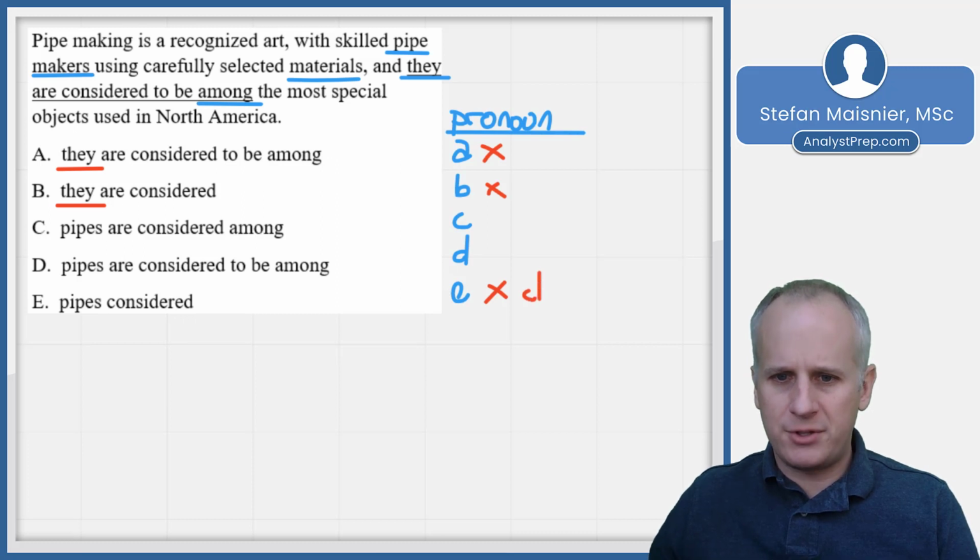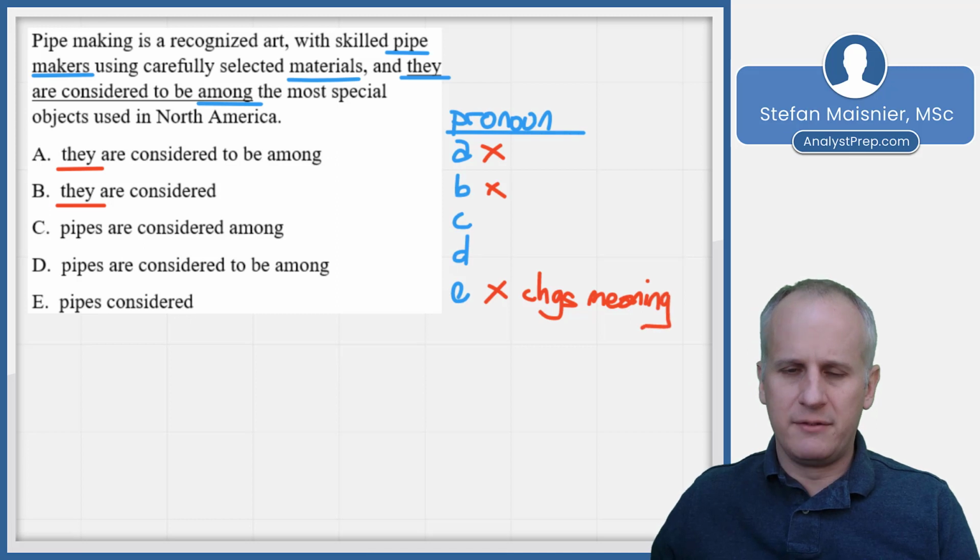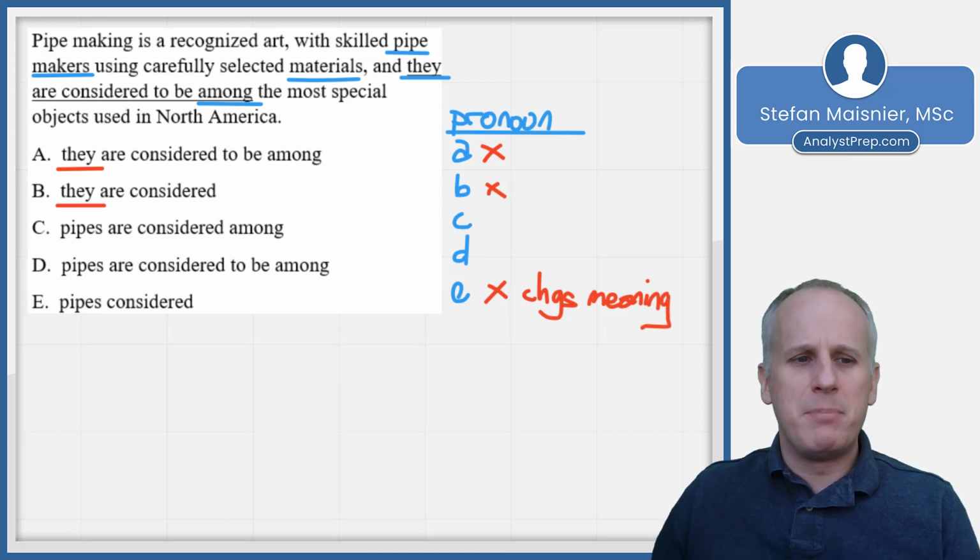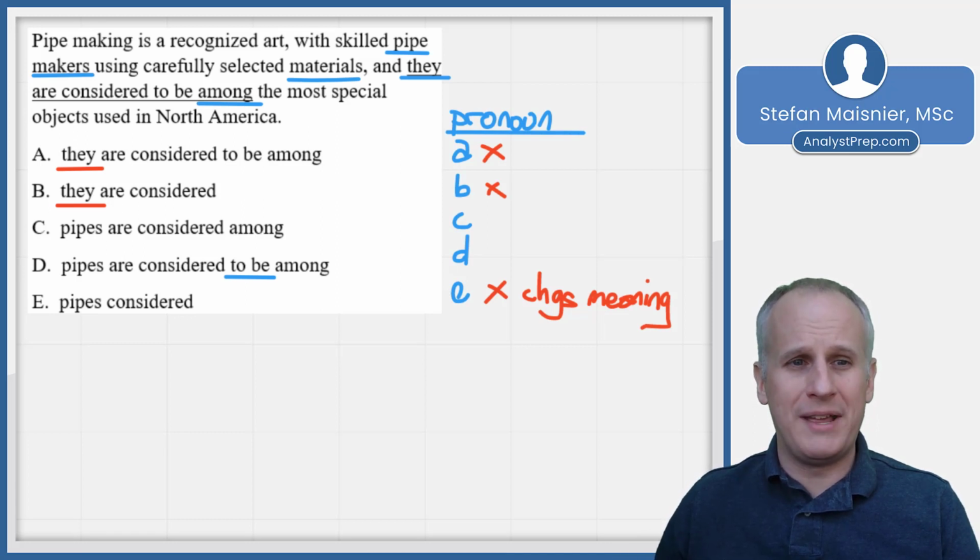So this changes the meaning definitively from what was originally intended, and we can eliminate choice E, even though it is the shortest option. But when you're considering a more obscure idiom, you often will be well positioned if you just consider, do I need the extra words? And generally, the default on the exam is to omit or delete.